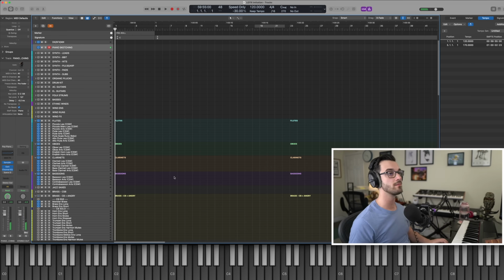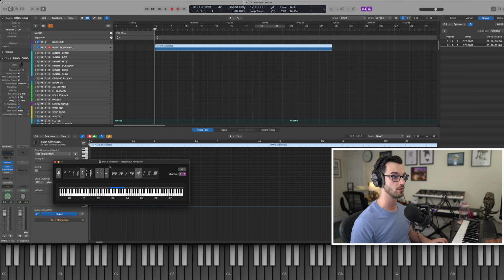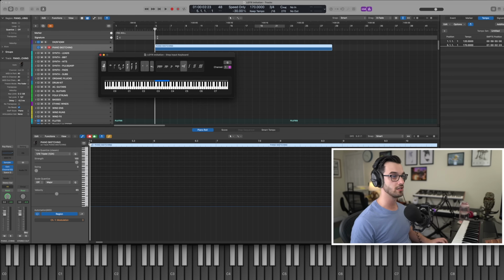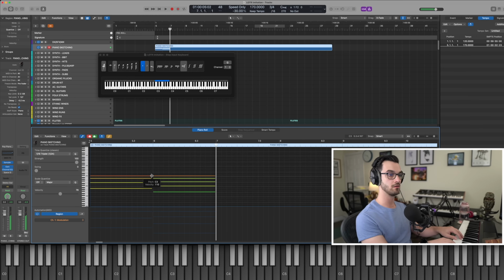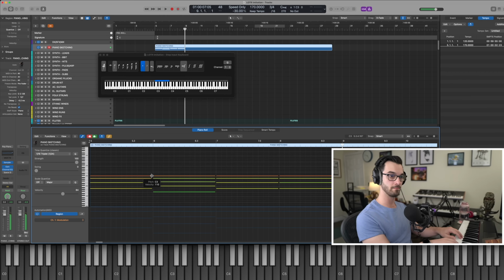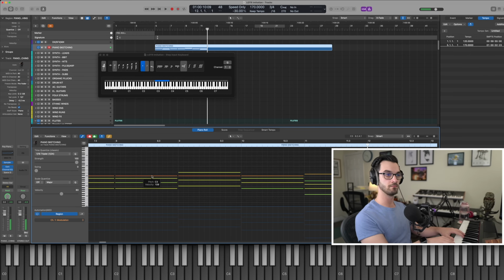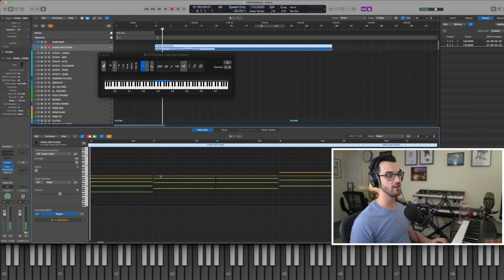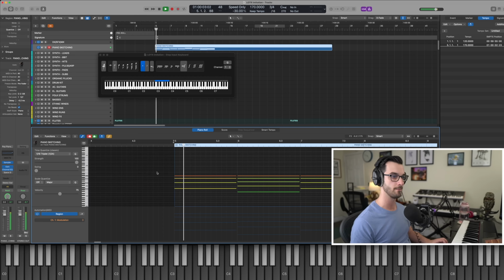Okay, so if you can't remember it or you like to plug things in manually, you could do step input or whatever you use in your DAW to input these chords one by one. And I'll kind of do that to demonstrate how I would approach it. So maybe I would actually go in my step input and just play the chords one by one. Okay, so now we have kind of our frame of reference, and we can embellish this as we want to, but we have the idea.